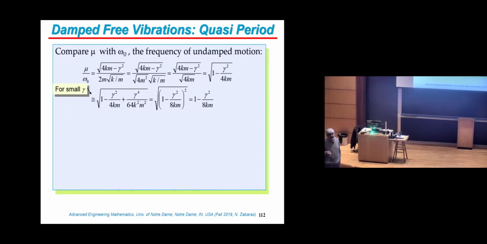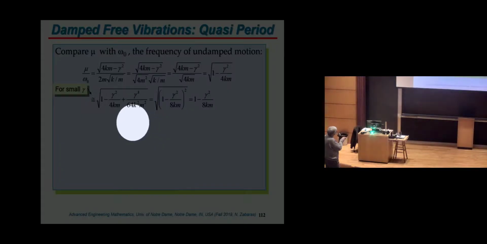You don't have to derive it here. I'm curious, anybody? This is used everywhere. You will use this in your fluids courses, in your mechanics courses. Everywhere this approximation comes, in every course. Square root of 1 plus x is 1 plus x over 2. Thank you. And similarly, square root of 1 minus x is 1 minus x over 2, and this is what you get here.